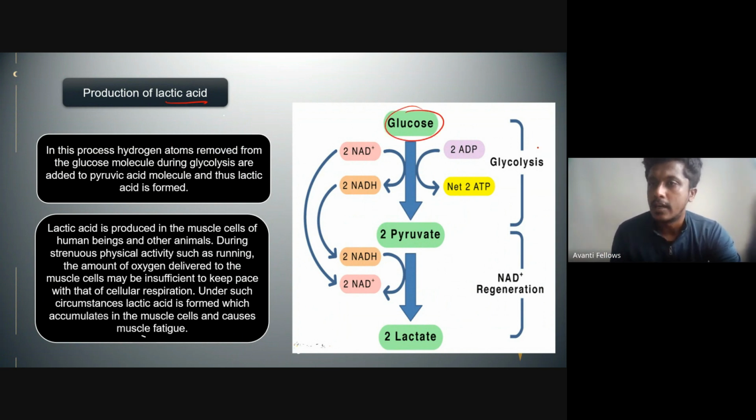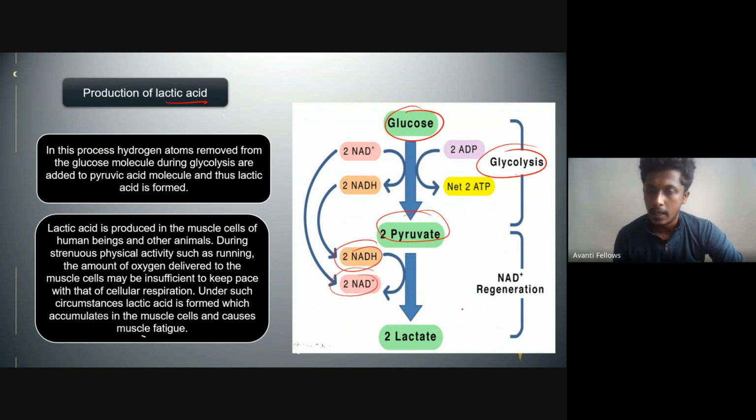What do they do? After glucose, the glycolysis happens. After glycolysis happens, what do we get? We get two molecules of pyruvate, correct? So after we get two molecules of pyruvate, NADH is oxidized to NAD plus, and during this process, pyruvate is converted into two molecules of lactate. Now, when the lactic acid accumulation happens in our tissues, that is when you start getting cramps. Okay, and that is when your muscles are just contracted and they're not relaxing and it's an excessive pain. After some time, it will return to normal because lactate is again sent to the liver and then it's converted into glycerol, so that the lactate is getting utilized.